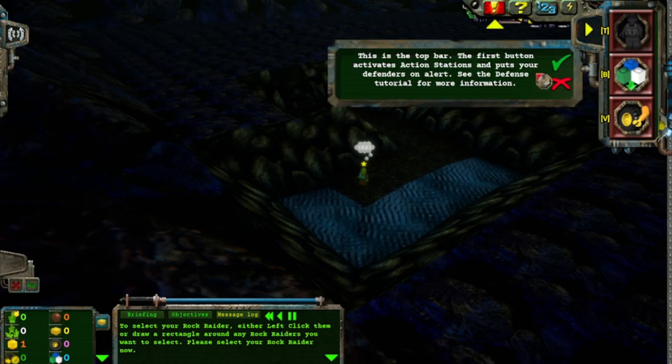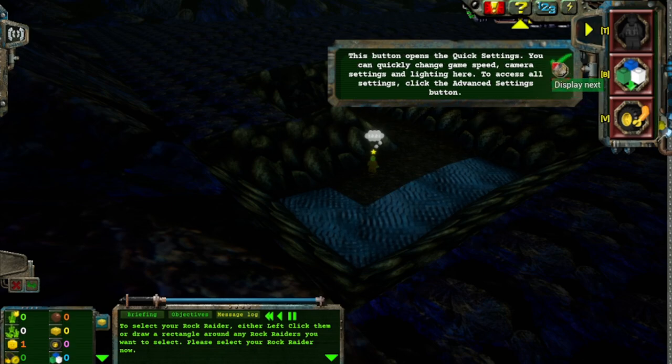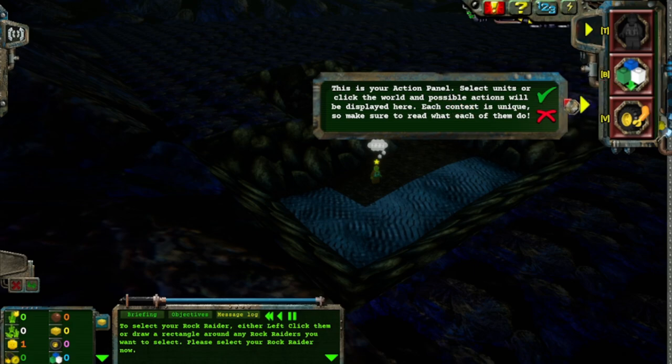This is the top bar. Your first button activates action stations and puts your defenders on alert. This opens quick settings. You can quickly change game speed, camera settings, all that. This opens up the priorities panel. It allows you to communicate with your Rock Raiders which tasks should be done first. This button opens the power priorities panel. It allows you to decide which buildings should be powered first if you don't have enough energy crystals to power all of them. This is your action panel.